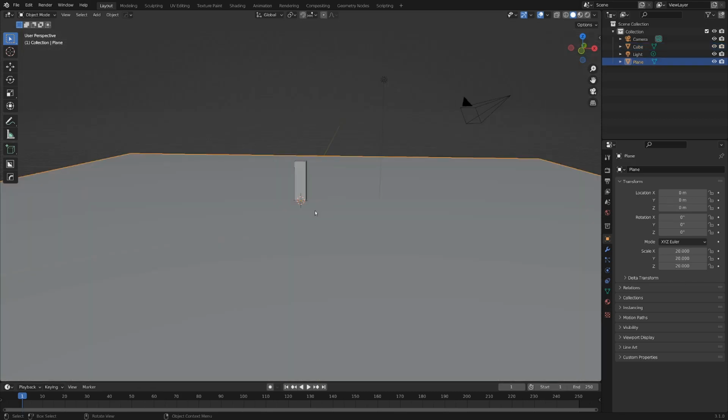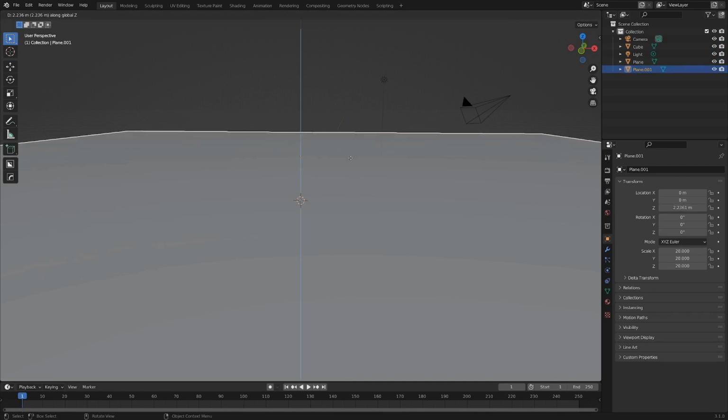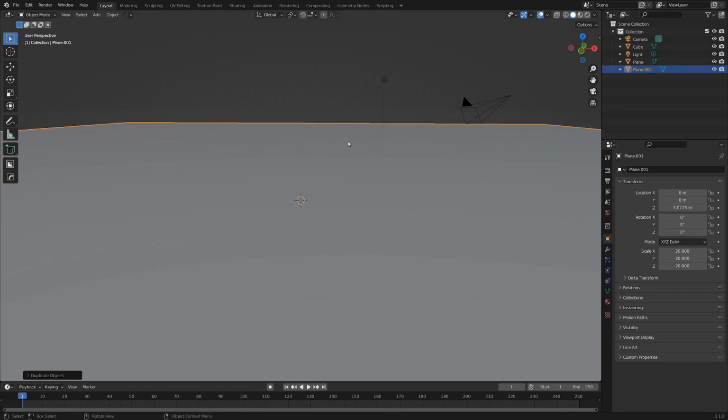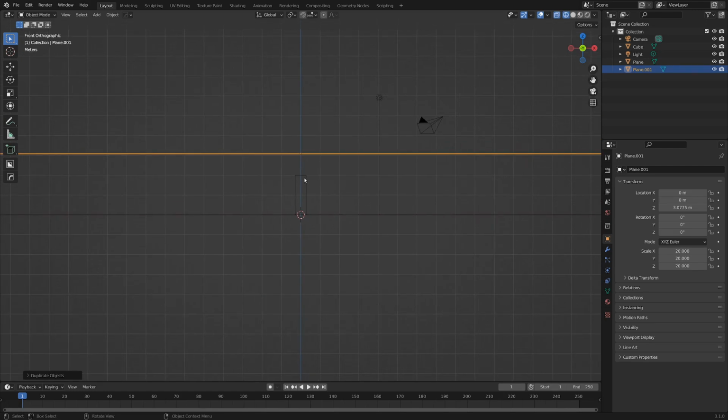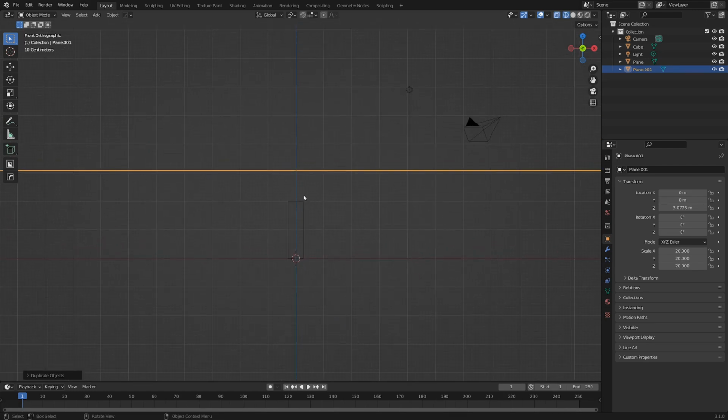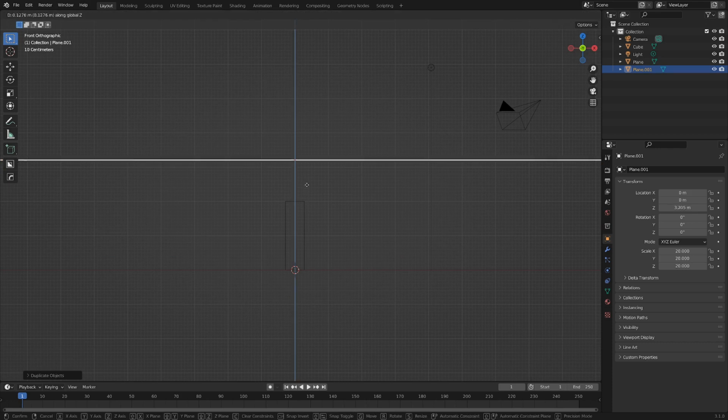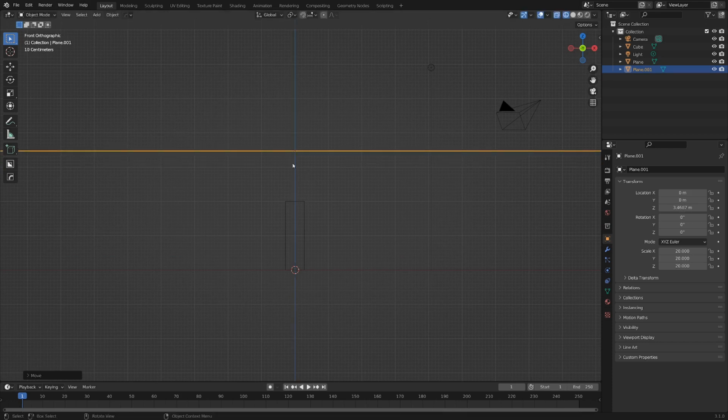Okay, cool. Now with this plane selected, I'm going to go Shift D and Z, and that will just bring it up on the vertical axis. And if we go 1 to get into front view and hit Z and go into wireframe, then we can kind of see what we're dealing with here. If that's the height of a person, that's the clearance of the roof. Maybe a little bit more. Here we go. All right, now let's rotate this by 180 degrees.